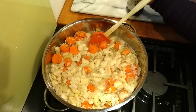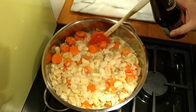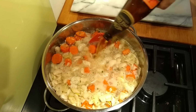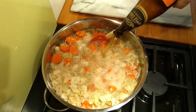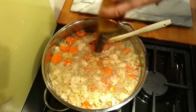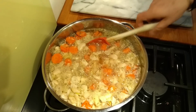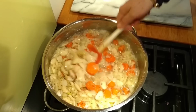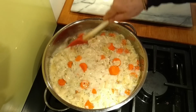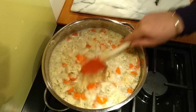If you just want to use one bottle of cider, then do, but add further liquid. That looks like a lot of liquid, but we're going to be cooking this for a long time. This one is actually going to be going in the oven, and all of the butter beans, they're not cooked at the moment. Some of them are broken up, but they're not cooked.